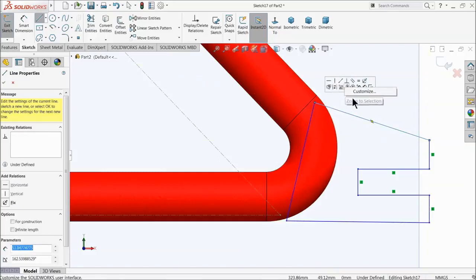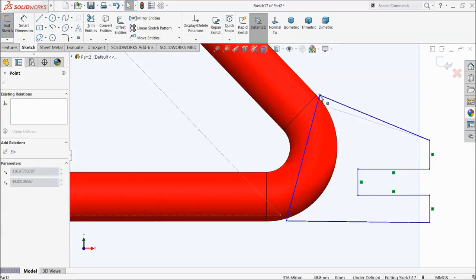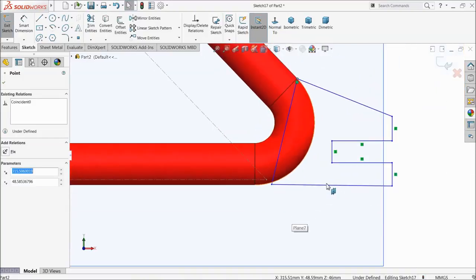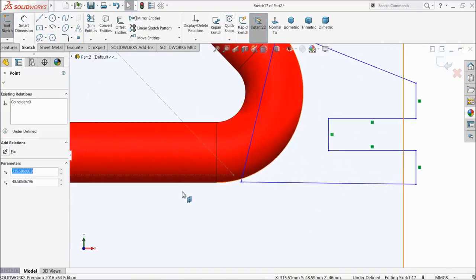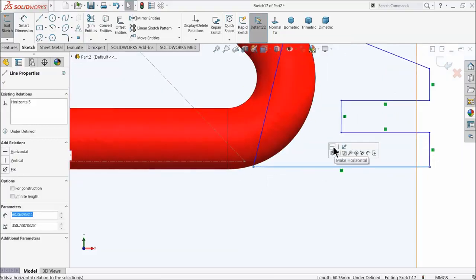And connect it. Exit. Oh, that's it. Select this line, make relation horizontal.